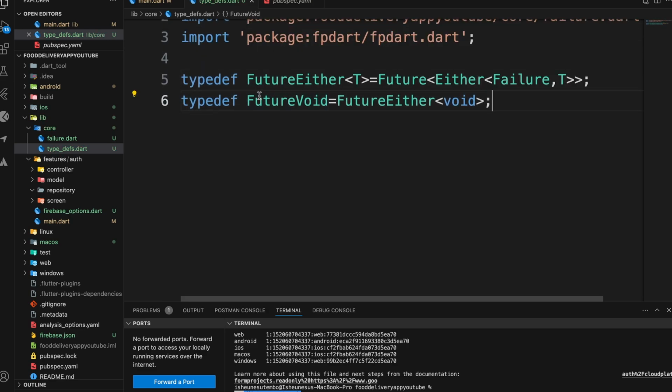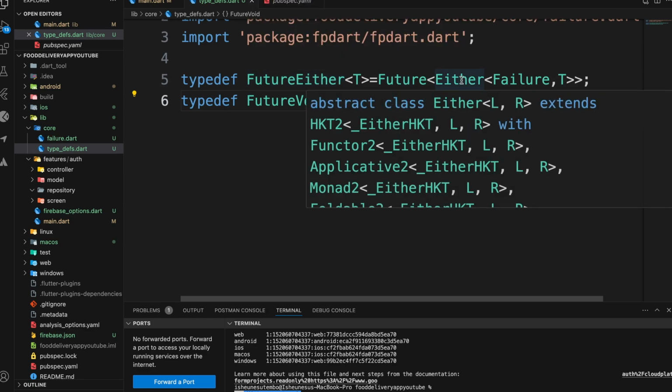So we are setting this FutureEither, which is of type T, to be equal to Future of type Either. Either takes in a left or right. We'll be using this so that when we are getting our data from Firebase, we are going to be using the left side to represent failure. You know that when you are getting data from a service or an API, there is either a failure or a success. So we want to represent the left side as failure, and the right side as success. So if we are getting a success, it's going to be represented on the right side. So that's basically it with Either.